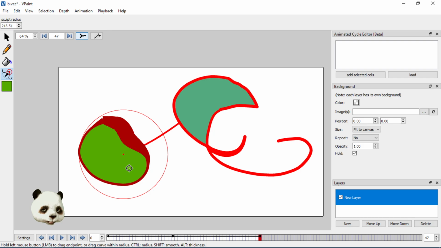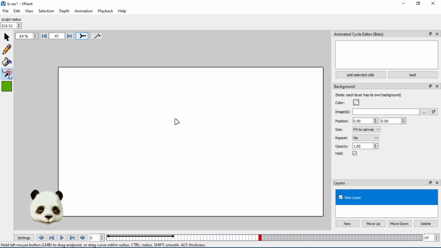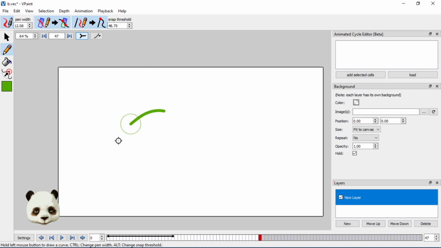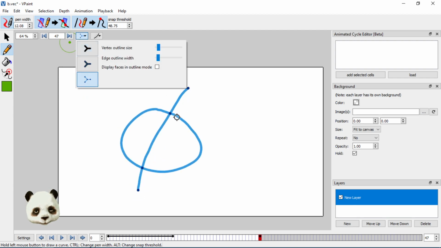But that's not all. There is something even cooler. So I'm going to make a circle that's closing. And then I'm going to make a line. And what's going to happen here is we're going to have these segments. You see?